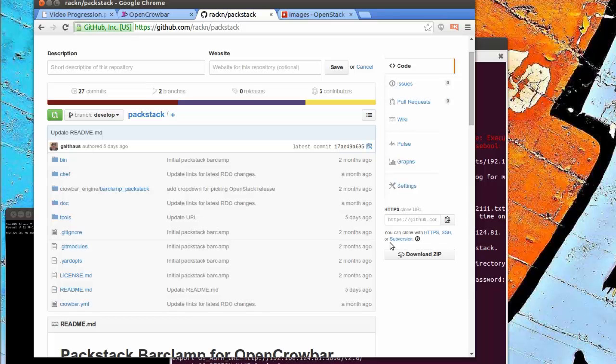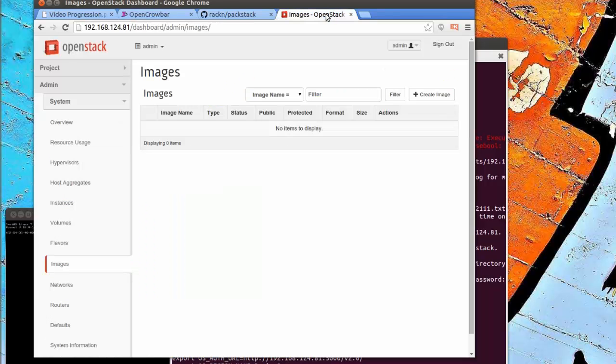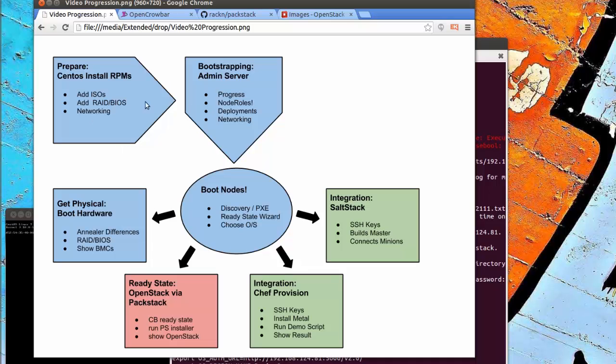I hope this has been helpful, that you can sort of follow through this progression. Of course, you need to go all the way down through these other 3 steps in order to do this work. This is just sort of the tail end. And then if you want, from the same environment, you can reset and then explore some of the other integrations that we've done with Salt, Chef, or physical provisioning.